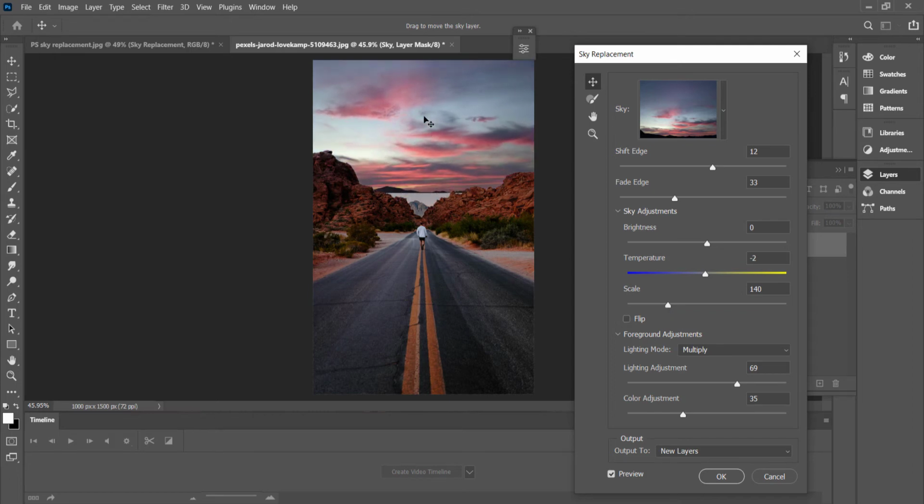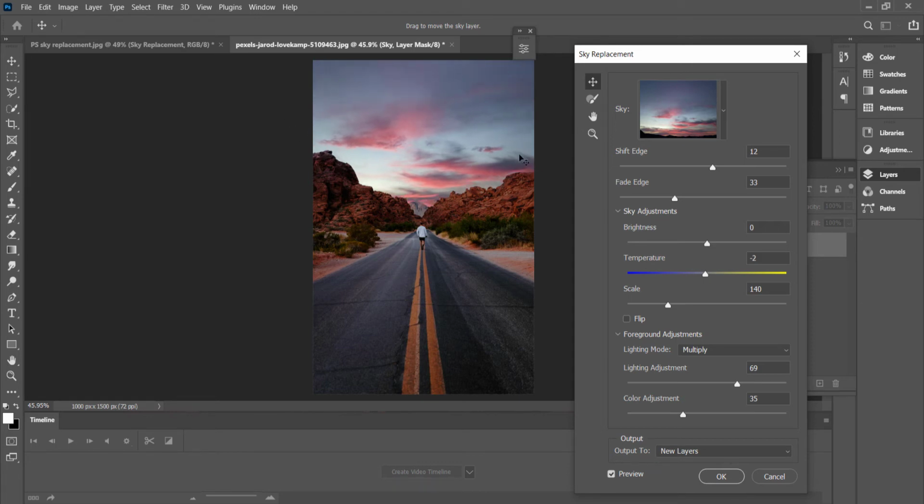You can move the sky if you like, but you have to worry about the rest of the image. All you're trying to do is make sure that the image fits in nicely. You can flip the sky around if you like, and then you can change the lighting mode from screen to multiply. You just really need to pick the one that looks a little bit better. Choosing screen, you can see that it really brightens up the mountains on this side. And then you can worry about the lighting and things like that if you want.